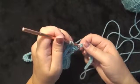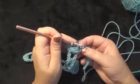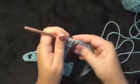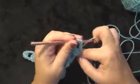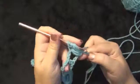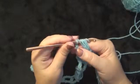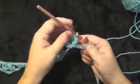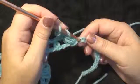work a puff stitch in the next chain, and it's a little bit challenging here to find the loop because I'm going through the bottom part of the chain like that. There, I got it. That's the first. The second pass of the stitch. This is the third. This gives me 7 chains. Wrap the yarn over, pull through all 7 chains, just like that. I will show this puff stitch one more time and show it in slow motion.